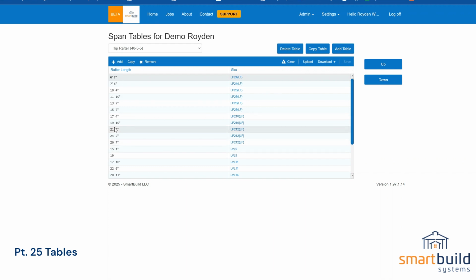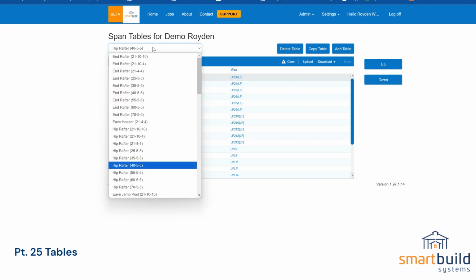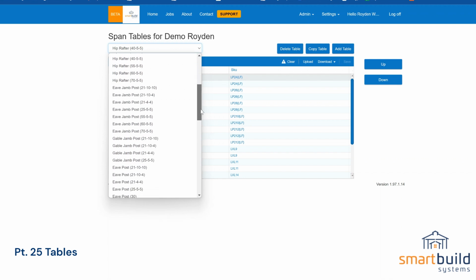And again, there may be cases where you want to use multiple products in different cases, and you can. Again, the order is crucial. If it sees a rafter length that works, that's the product it uses. If it exceeds this span, it moves to the next line. Does that one work? It just runs a check each time that it's looking for that. So rafters are like that.